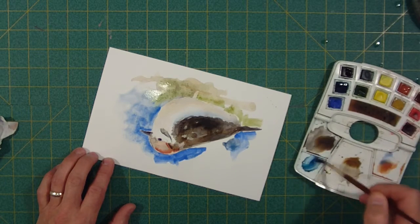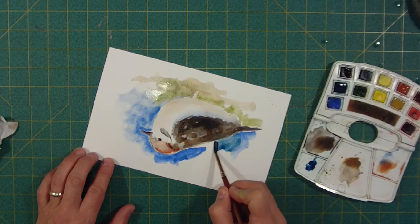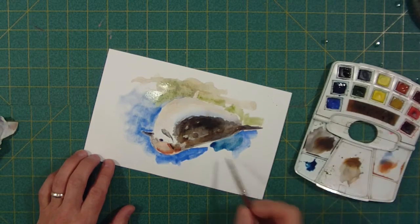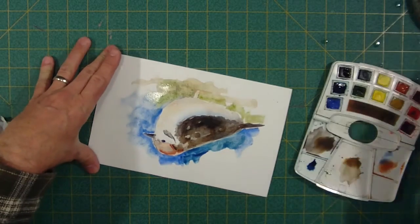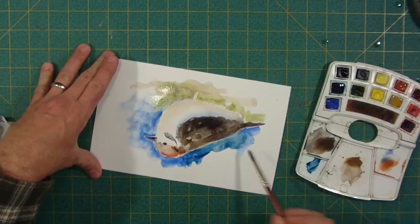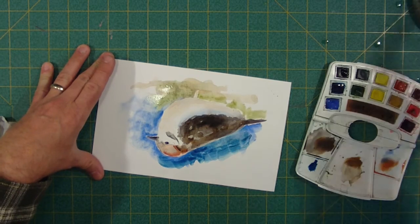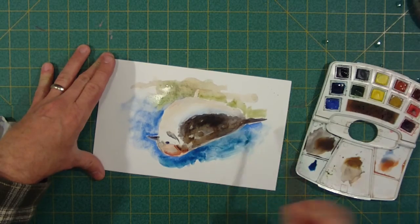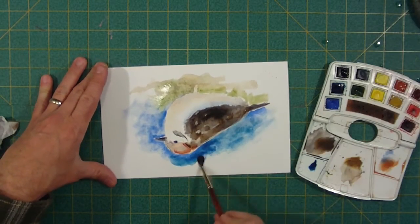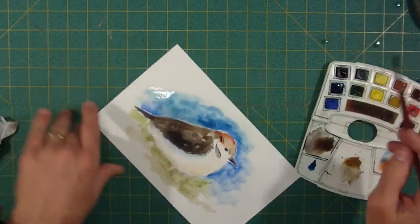Here we go. I'm just mixing in a little different color of blue. This is a Prussian blue. I didn't want to have the same color of blue the whole way. That bright blue that I started with was cobalt blue. This Prussian blue has a little bit of red mixed into it. So it's just slightly different. Here we go. Dropping in my water, letting the paint do whatever the paint wants to do.